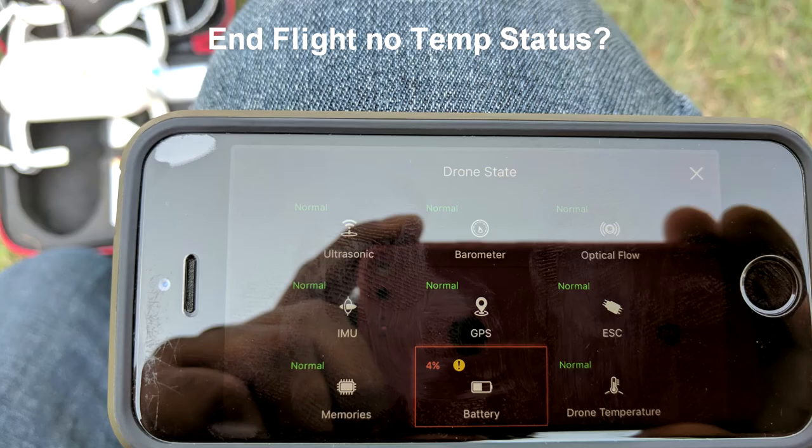So guys, this concludes the flight. I just want to mention that I was under the impression that the status temperature read would give me a continual read. Unfortunately, I think the way the app works is that under normal, which is what all your status symbols indicate, if they're out of range, then I believe you would get a different status on the change of temperature. So since throughout the flight, before and after, the reading was normal, I'm assuming that that's below what the application would consider overheating.